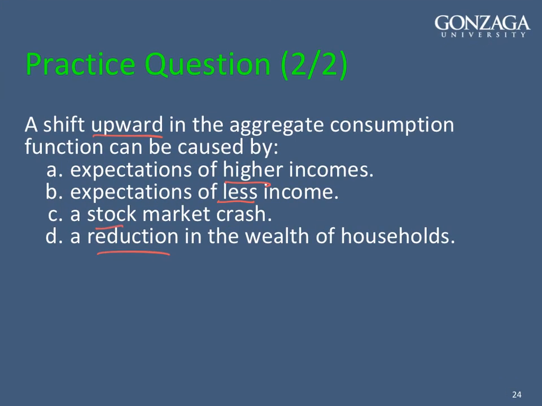Well, I'll tell you what, under B, C, or D, I'm certainly not going to want to spend more today. If I have less income in the future, if my wealth's taking a hit, I'm going to spend less. So those are going to lead me to answer this as A.